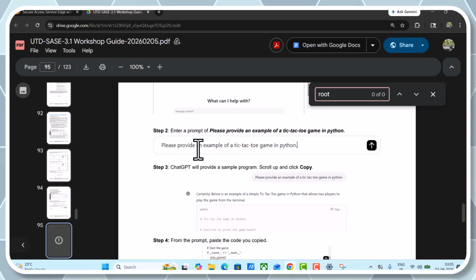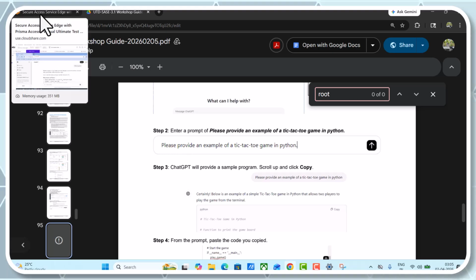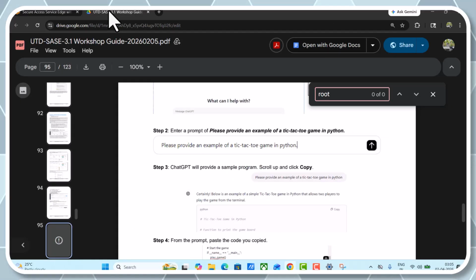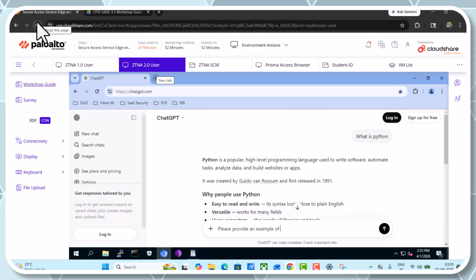Or let us do what they are saying. Please provide an example of a tic-tac-toe game in Python. I don't think I'm able to copy.